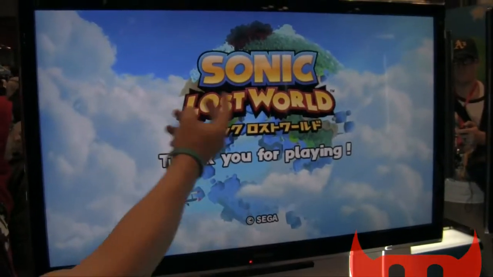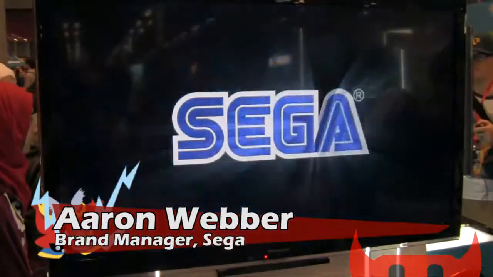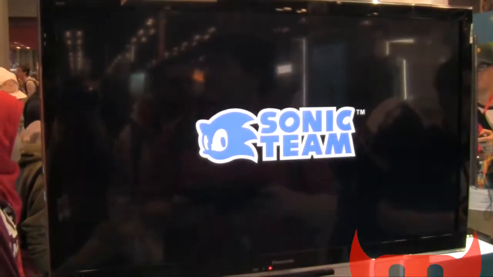As you can see here, the game takes place on a giant floating continent known as the Lost Hex. The Lost Hex is home to six brand new enemies. They're called the Deadly Six. The Deadly Six are actually subjugated by Eggman.